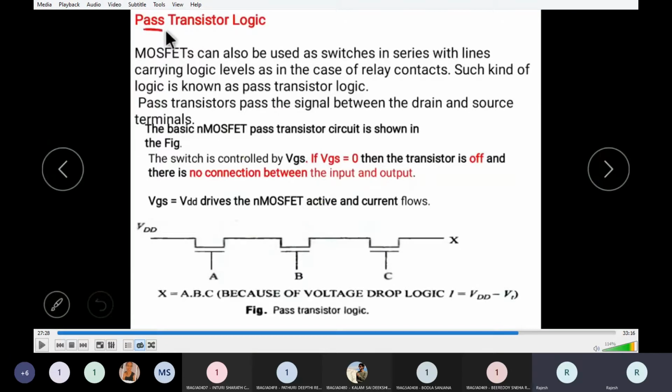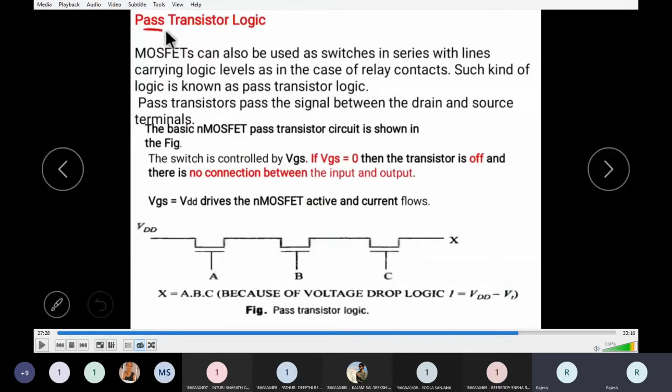If you consider the NMOS, it is good in transmission of 0 and poor in transmission of 1. So what is an inverter? An inverter requires two output levels. An output of logic 1 should be obtained when the input is 0, and an output of logic 0 when the input is 1. Either way, you require output as 1 and 0, for which you need to connect your MOSFET to VDD as well as ground.